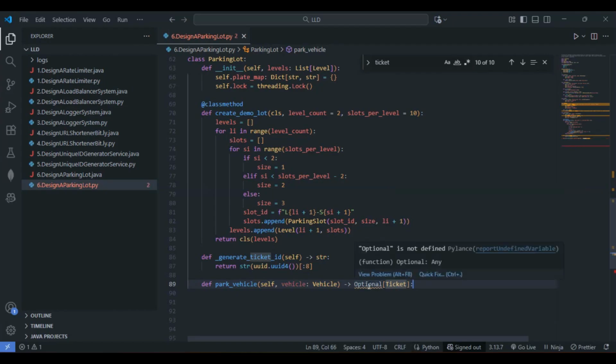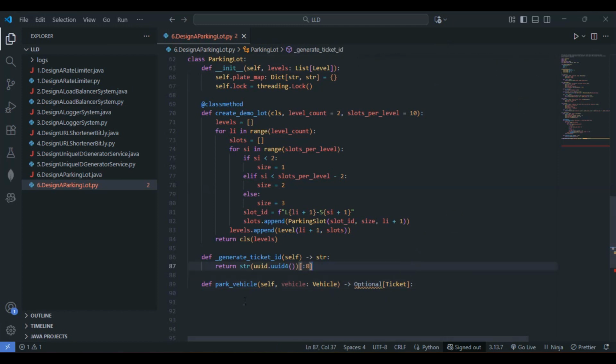Why is this showing here? Optional is not defined actually. We haven't defined optional environment. So this is 1 second. We haven't used optional environment. Park vehicle I have given, so this is fine.